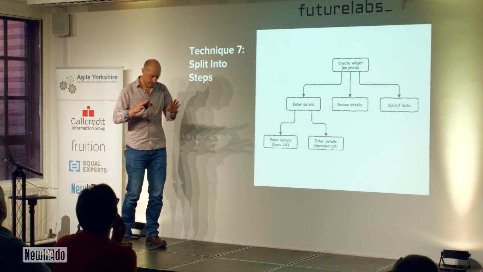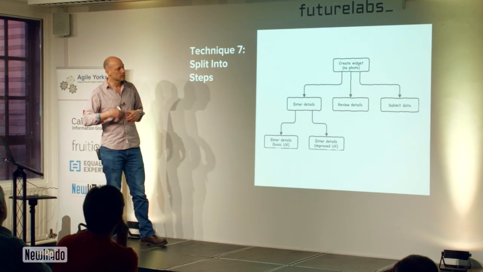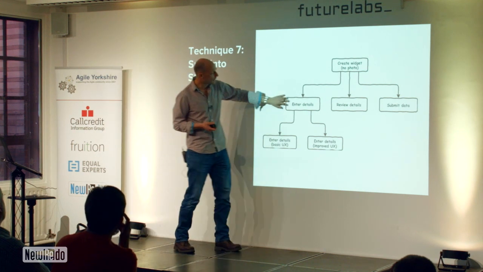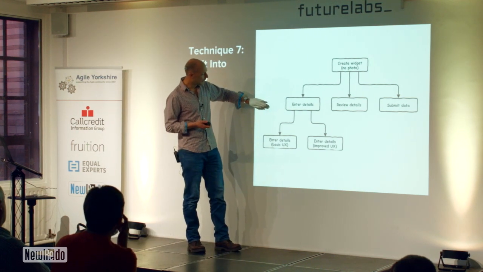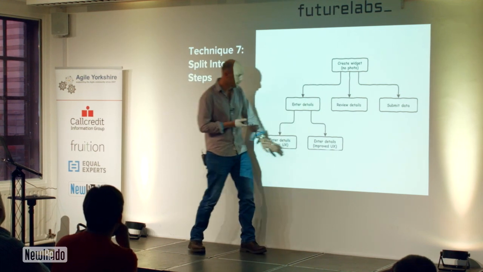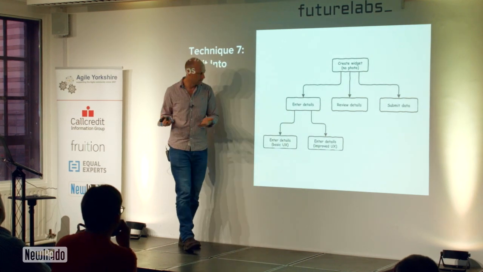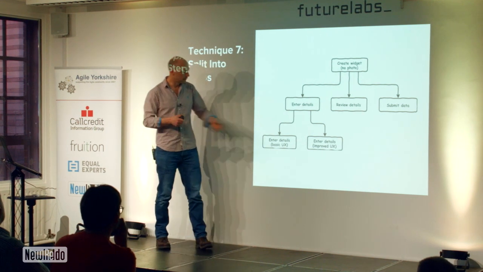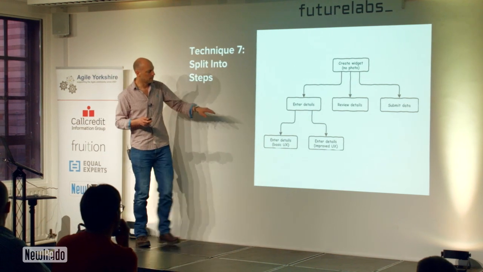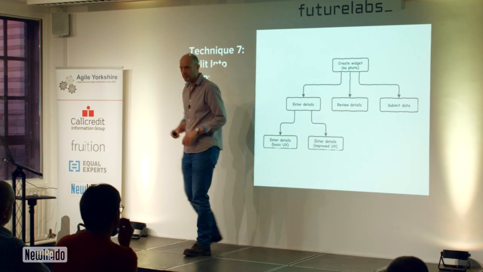But first of all, I need to split things down so they're small enough to deliver quickly, because we like team momentum. And also, I may discover that when I get down to enter details, I can, again, have a bronze-plated version with a very basic user experience, and then maybe a silver or gold-plated version. Maybe it's got drop-downs with pre-selected values rather than free-format text, or something like that. At every level in the split down, I'm always looking for opportunities to carve stuff out and push it down the backlog a little bit.